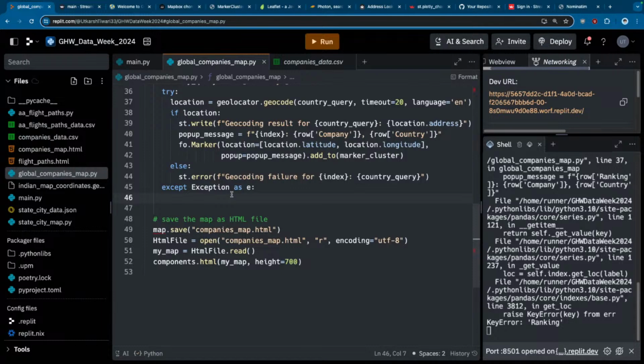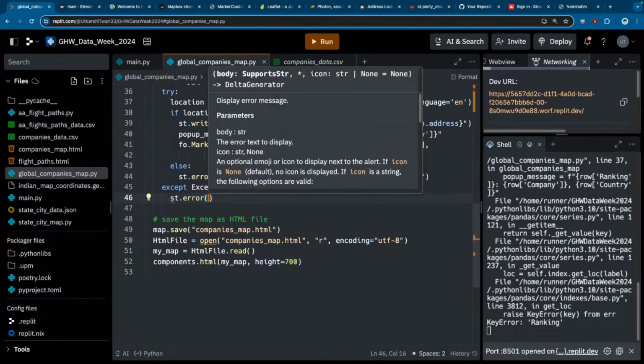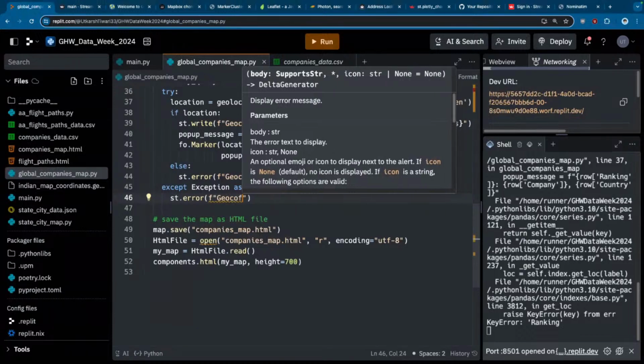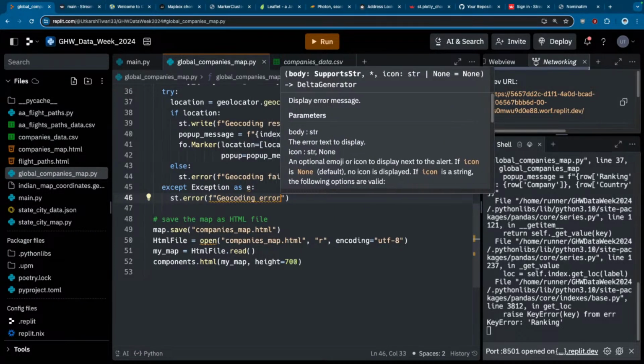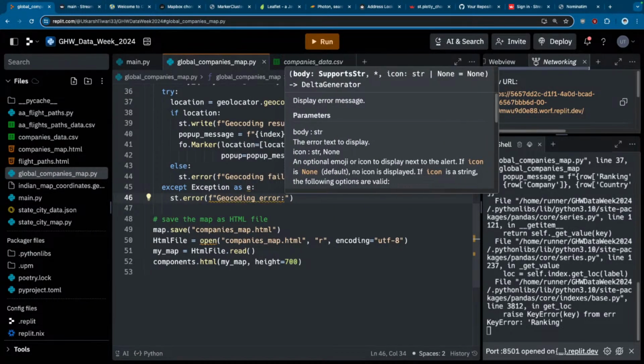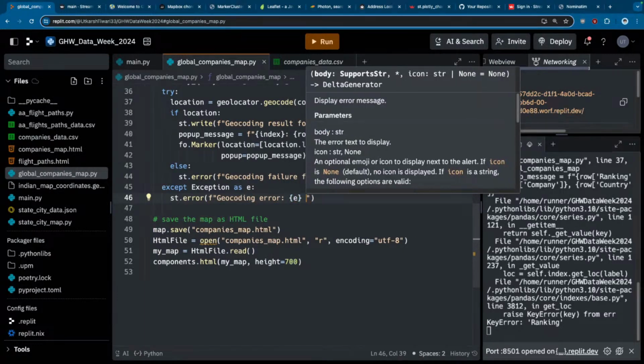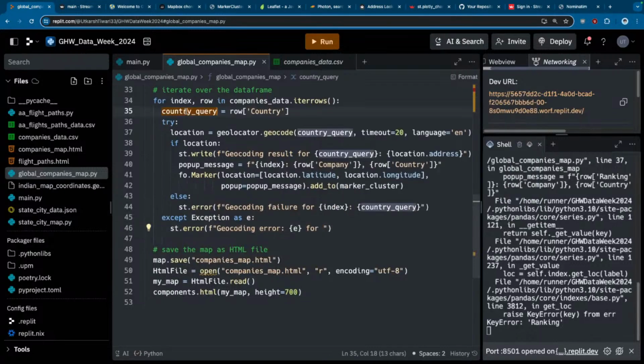If an exception happens, then again st.error, and again an f string saying geocoding error, and what is the error you can print for the country query, because that's a variable that was created before the try block. So yep, that looks kind of good. We have added exception handling.